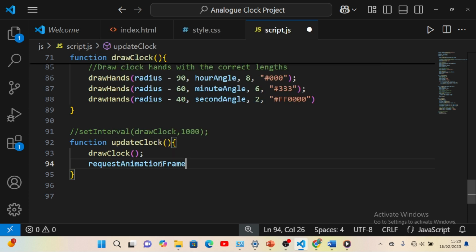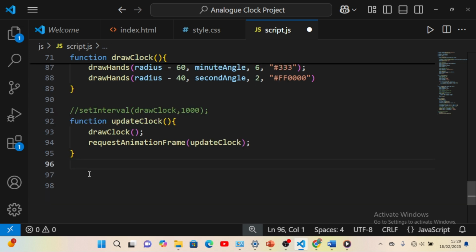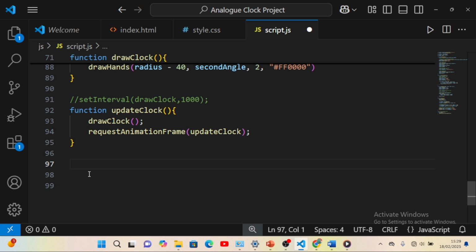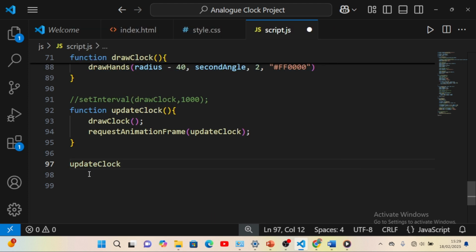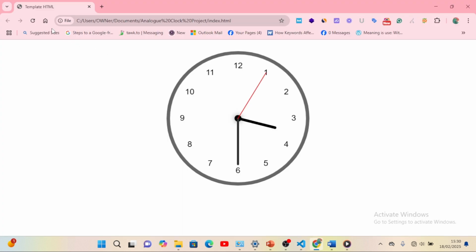I'm using requestAnimationFrame. Then now I'm going to call my update clock function here. So you can see that both ways are working.